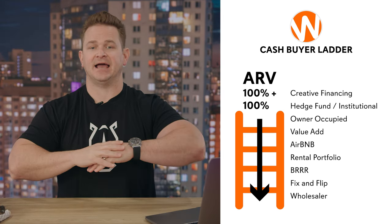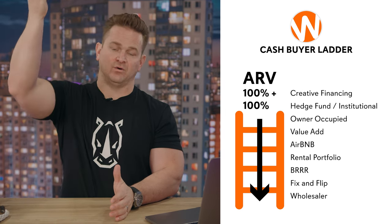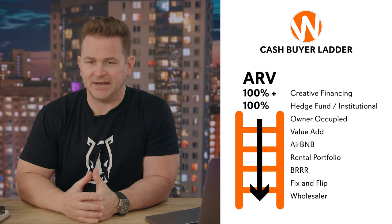They obviously see this as they're going to get massive cash flow from these properties, so they're more aggressive. After that is value add. Now, a value add is basically taking a small house, adding square footage to it, and then increasing the total value of these properties. And you see this very commonly in very, very popular neighborhoods where the older properties are getting completely renovated and they no longer suit the families. Families no longer look for 1,500 square foot properties. They're looking for something that suits their needs better, that are closer to like 2,000, 2,500, 3,000 square feet. And you see that in any major market.